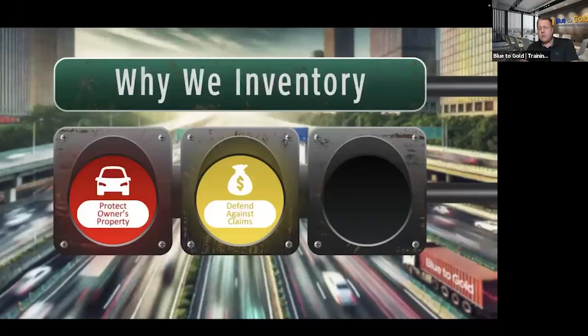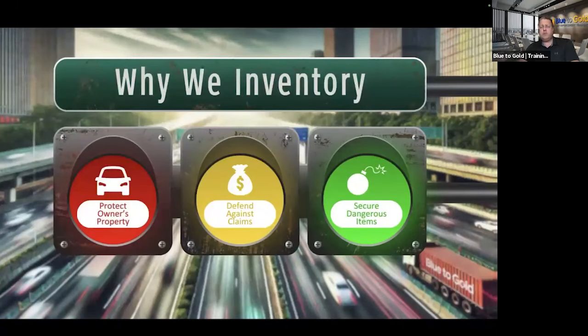The three reasons we're allowed to do inventory searches, I think most of you know this very well. One, we're protecting the owner's property. We got this vehicle, it's in our custody, and it's usually being towed to some private tow company's lot. So if they have anything valuable in there, we don't want them leaving it unsecured, we want to secure that for them. We're also protecting ourselves against claims of damage and loss.